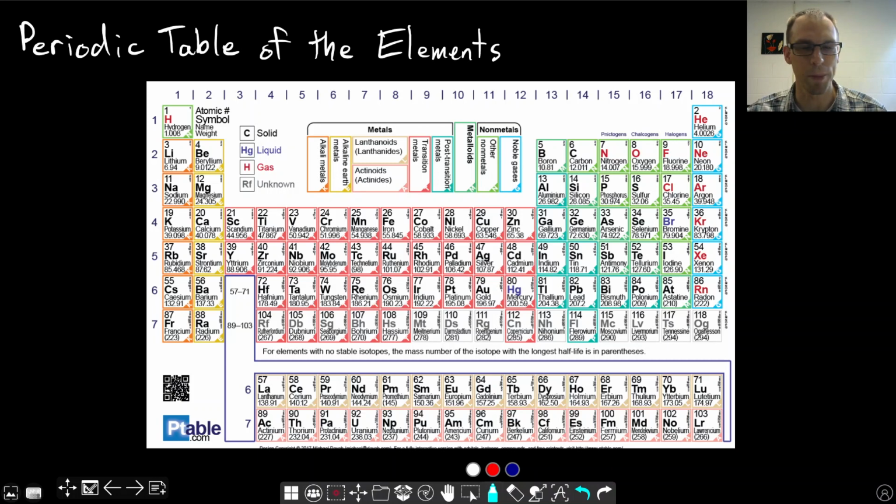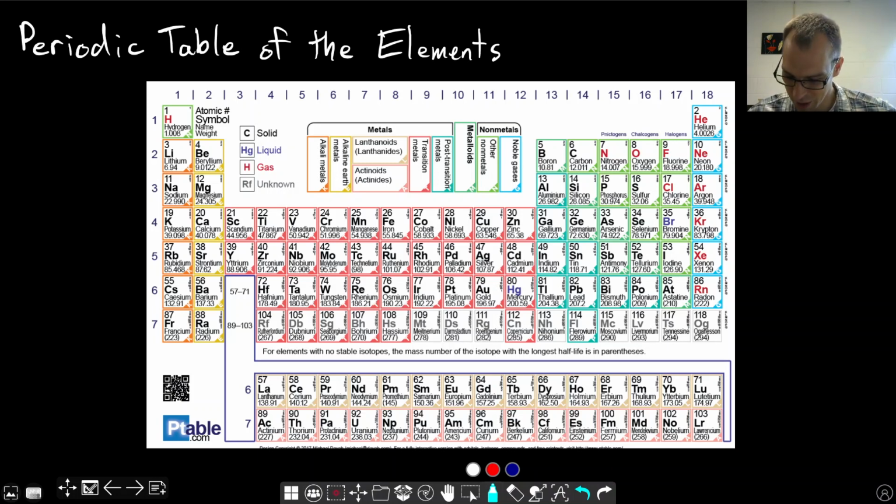this is the periodic table of elements. This is from a website I particularly like called ptable.com. It's my go-to periodic table if I'm using one on the internet. And this is a PDF version of this that you can download. It's available on the Moodle site. Anyway, this is our way of organizing a lot of information into one sheet of paper. So there's a lot to unpack here.